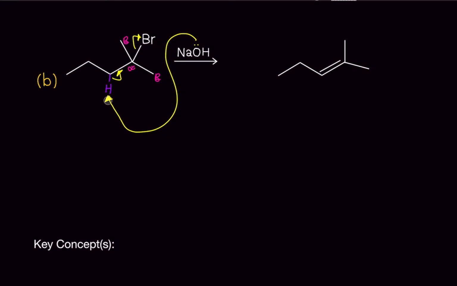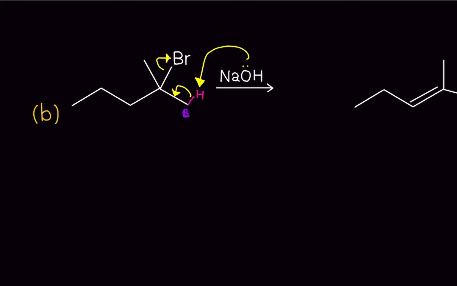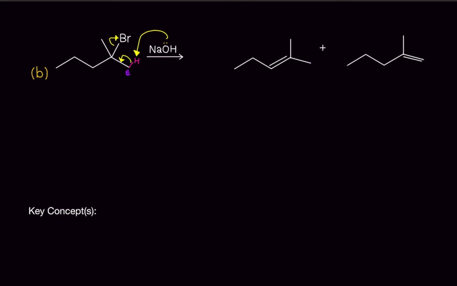Let's do the Hoffman product now. We can choose to either attack this hydrogen right here or this one right here. They're equivalent. They're the same. The molecule will look the same. So let's attack this one. Because this is the beta carbon. So the electrons attack the hydrogen. That's the first arrow. Second arrow, the bond breaks and forms a double bond between the alpha and beta carbon. And then the third arrow we draw is the bromine leaving. So now the double bond has formed between this alpha and this beta carbon. And we are left with this answer.